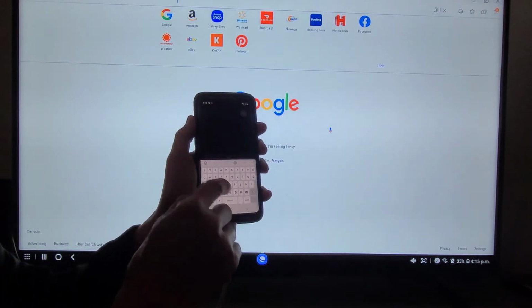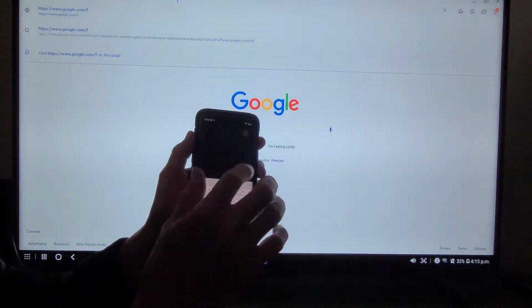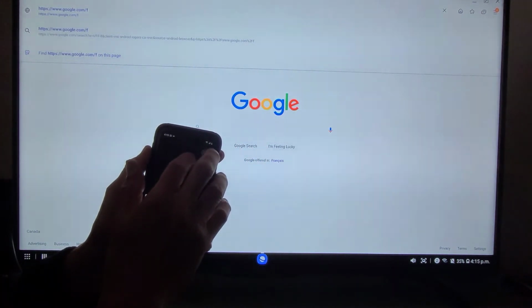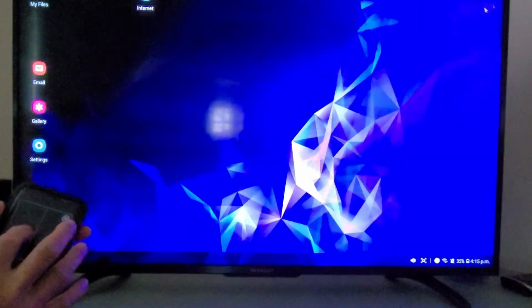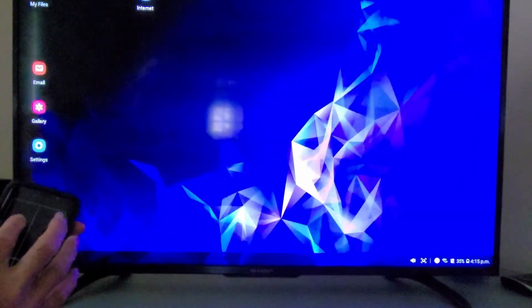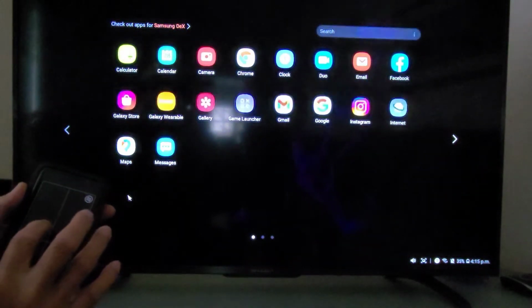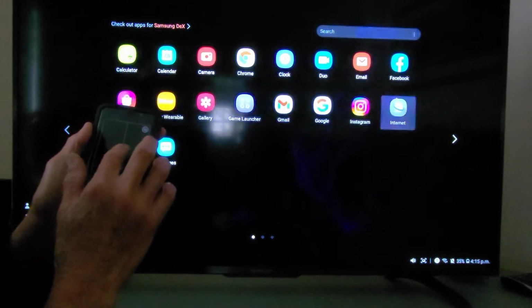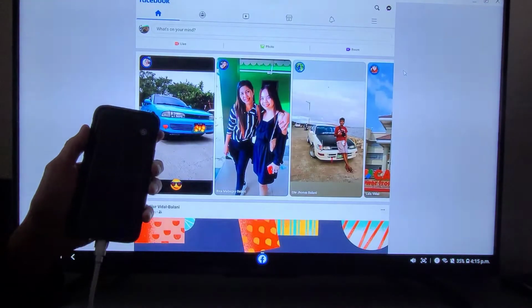Meron ditong keyboard. You can use this as a keyboard. And then other features, yung mga application nyo sa cellphone is pipiliin nyo to. And lahat ng application nyo sa cellphone nyo, pwede nyo buksan sa TV. Like for example, your Facebook. Ayan.